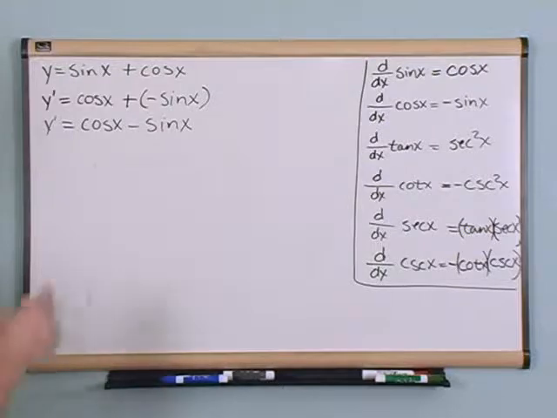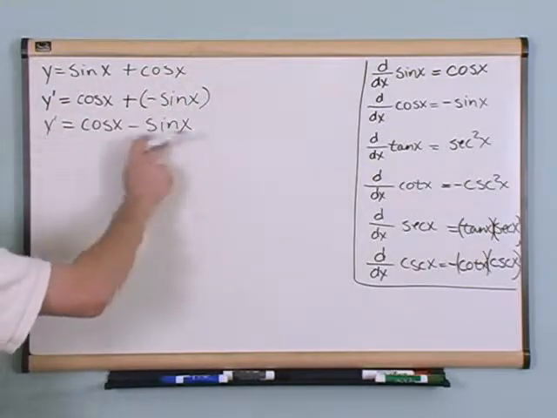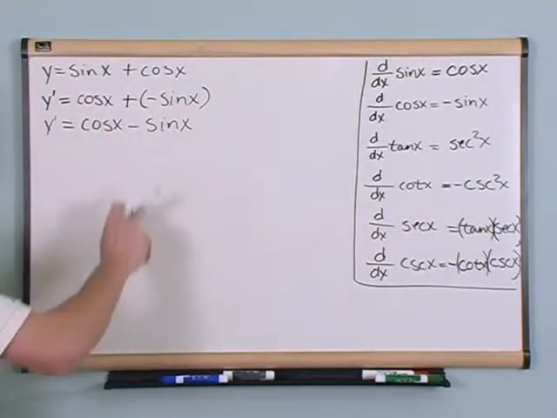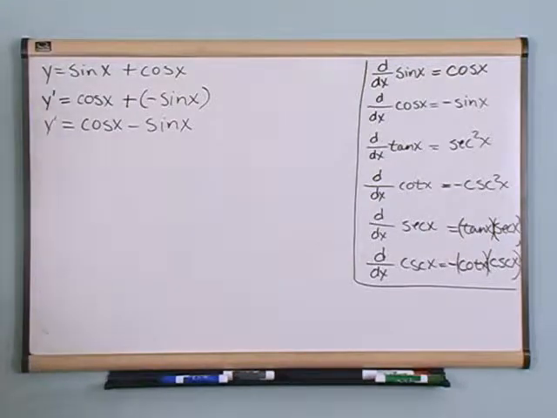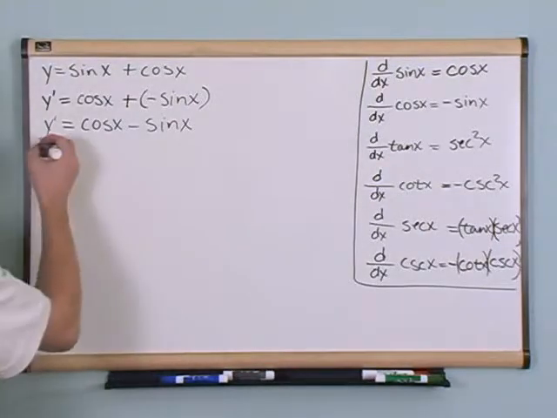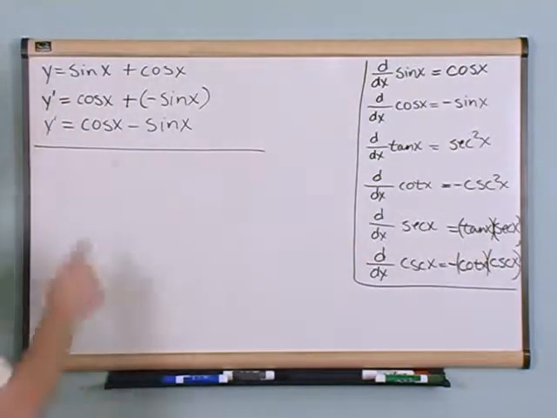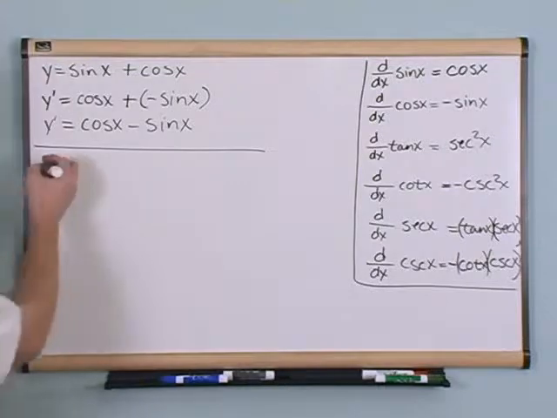If you're clever, you can just skip this step entirely and go straight here and put this minus sign here, and you might end up doing that. But I recommend in the beginning that you take it slow. Don't try to save one line. Write it very explicitly so that you don't miss a sign error, because you will miss one. It's just a matter of time.